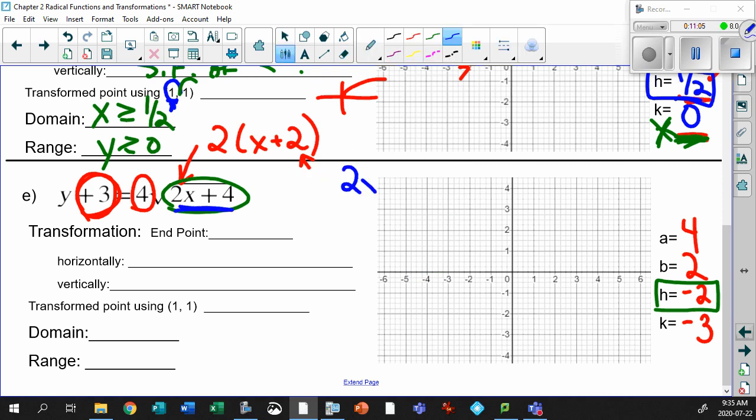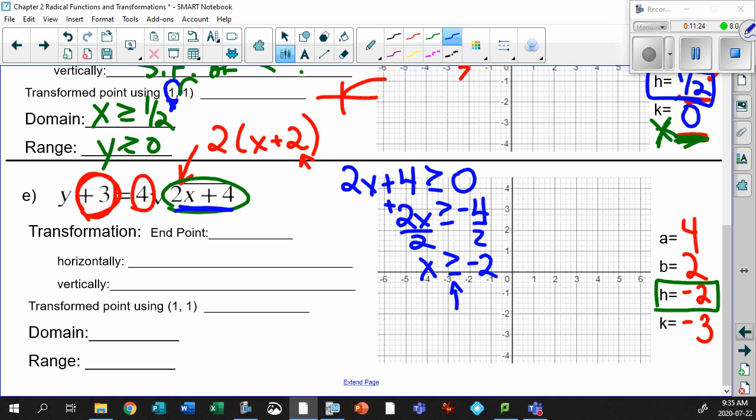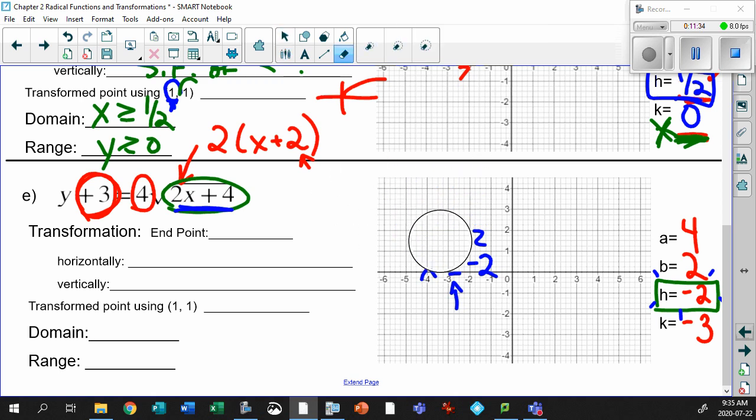Underneath the radical, you know and I know, has to be greater than or equal to 0. Bring the 4 over. This is 2x greater or equal to -4. Like we said, divide by 2. X has to be greater or equal to -2. Notice that that is not flipped, because you didn't divide by a negative. You divided by a positive. Only when you divide by the negative do you flip that. And look, lo and behold, it does match. Interesting. Okay, now let's keep on going here.